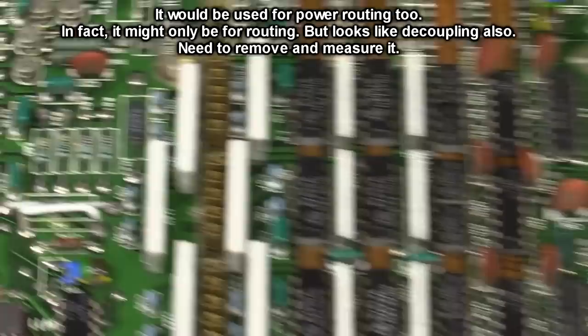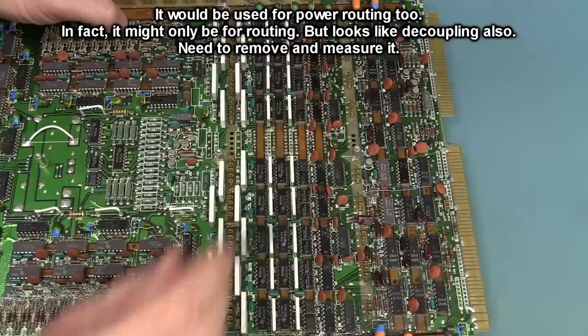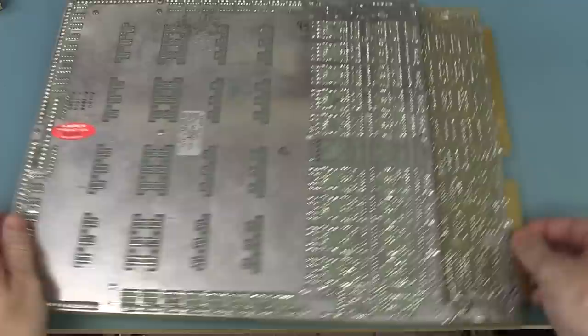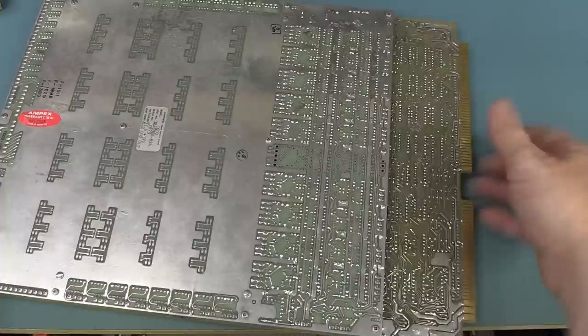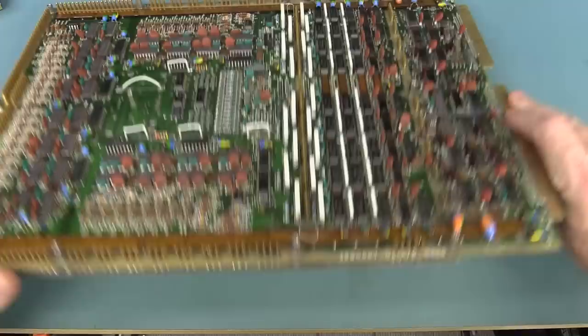I mean, this thing would have only been working at a couple of megahertz, I guess, but you've got to have some decoupling on there, and that bulk decoupling is a way to do that on probably, I would assume, maybe a double-sided board. And yep, it is a double-sided board. I can actually see through there if you hold it up to the light, and just regular tin plate on the bottom. There's no solder mask or overlay or anything on the bottom side. So this is the board we need to screw out, which will have the memory on it, because there's nothing on the top here. We should be able to unscrew that pretty easily.